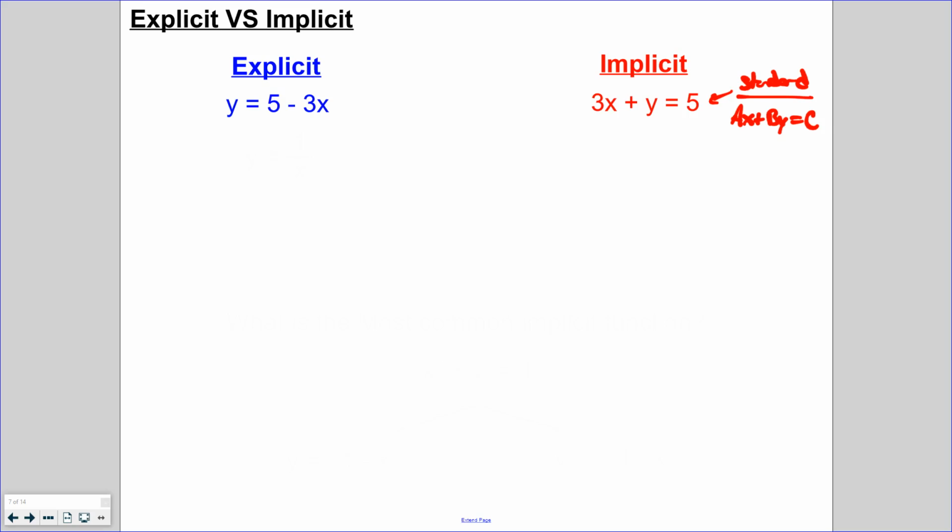All right, let's take a look at another example. So another explicit function is y equals 1 over x. We can also write this implicitly by multiplying both sides by x and getting x times y equals 1. Again, another implicit function. And as you can see, we should be able to write any explicit function as an implicit function. However, the problems start to come out when we try to write an implicit function as explicit. And we're not always able to write implicit functions as explicit.